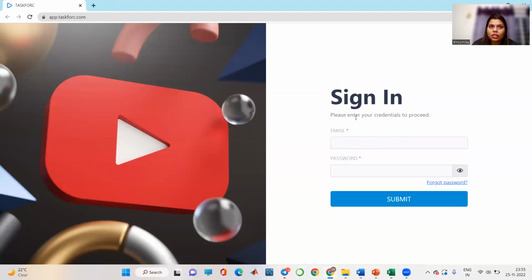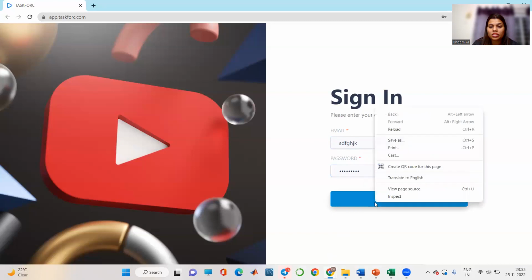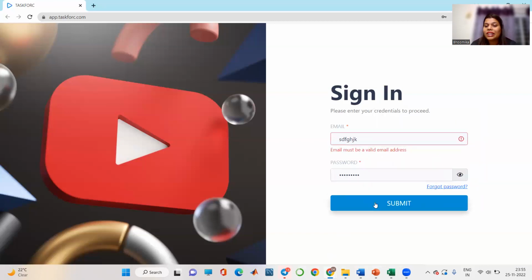Second, whether the login is working or not, that is, the email and the password should be working fine. For example, I give it like this. In the email, the credentials are shown, and in the password it's being encrypted, so this should also be the same. If I submit, it says enter email must be a valid form.